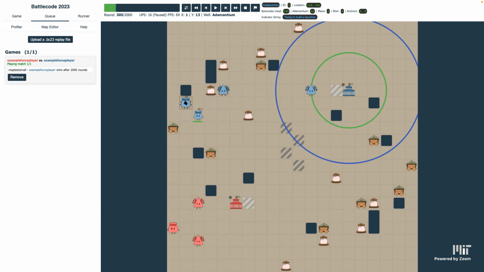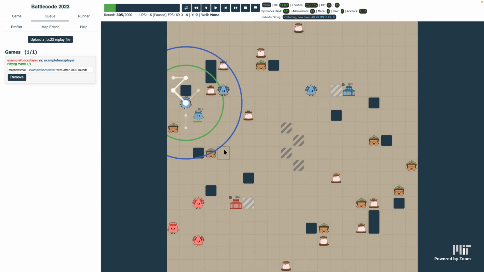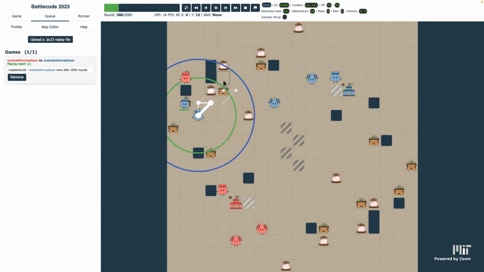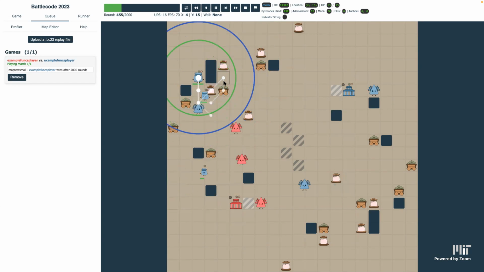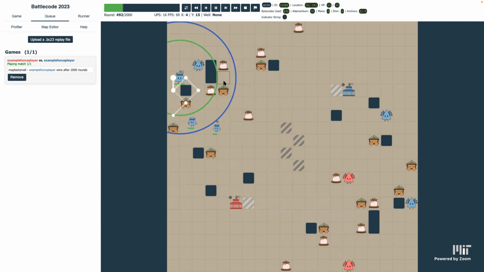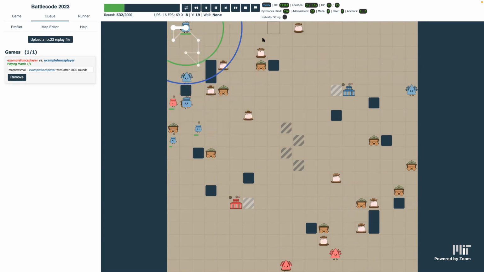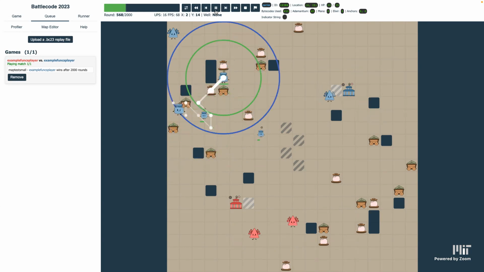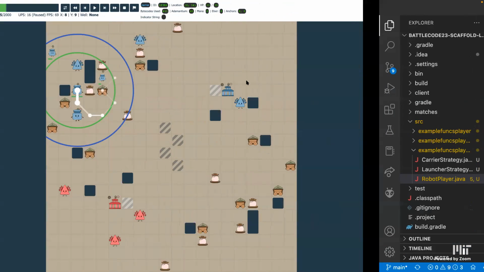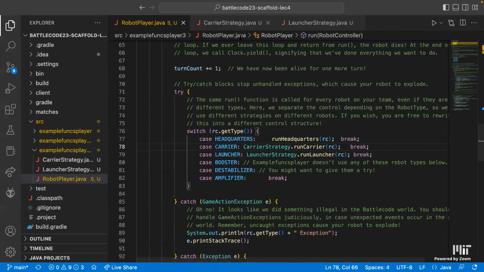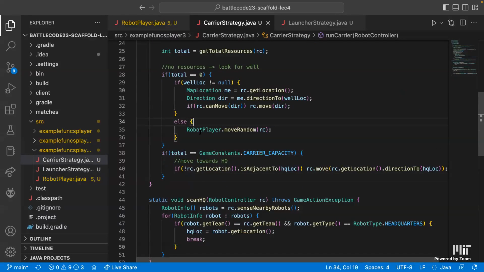Okay. So it looks like there is some kind of issue here. This robot, I think once it is, okay, is it going back to the headquarters? No, it's not going back to the headquarters. It just seems to be wandering around. Okay, something has happened here. Let's see if we can figure out what it was. I believe it's in the logic right here. If I can't figure it out, I have reference code to look at.